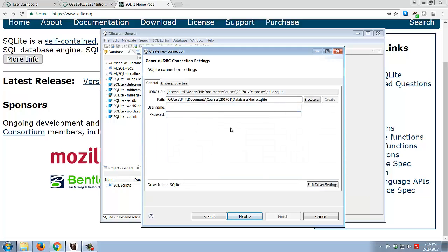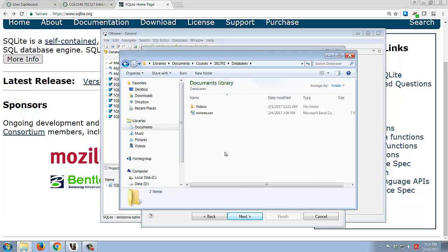I'm not setting a username or password on this. There isn't anything like that set up, etc. And I just want to show you beforehand. Let me show you that. Here is that folder, right? Notice there is no such file created right now.